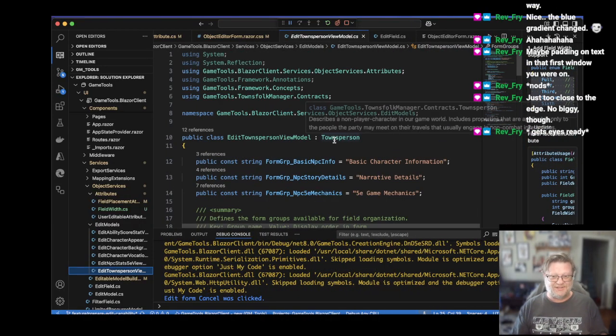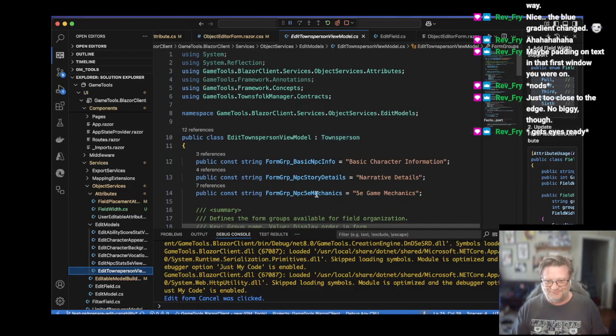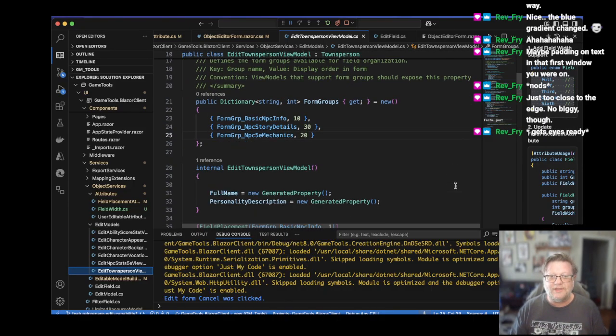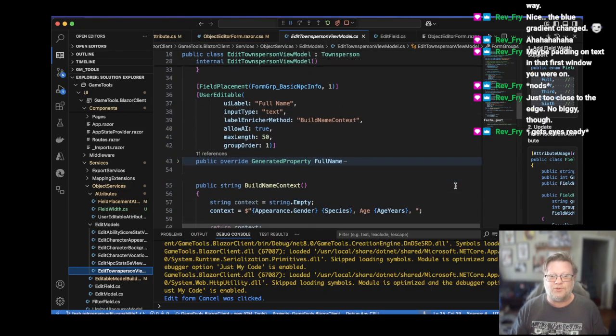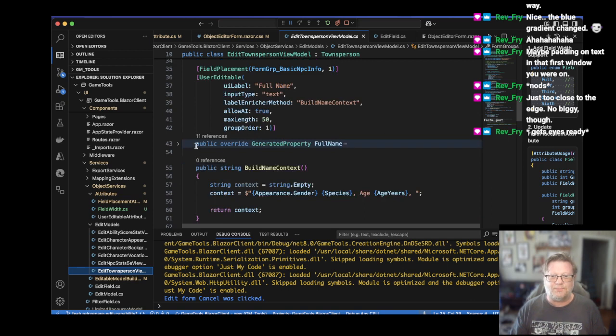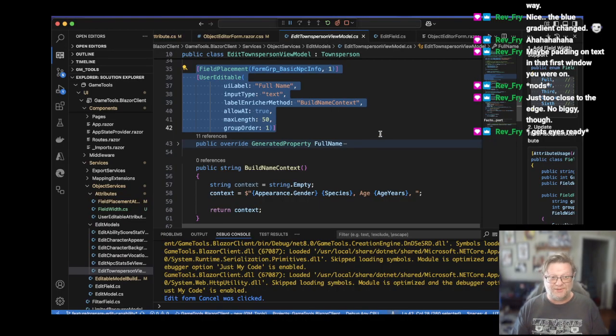So it inherits the base townsperson, the domain model. And the only things that I override in here are the properties that I want to decorate with the custom attributes that control which properties are editable, a little bit of the display details for how they get converted into form elements.